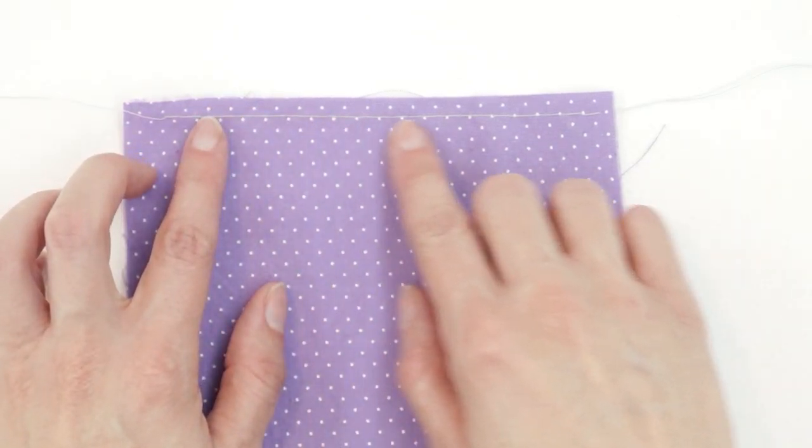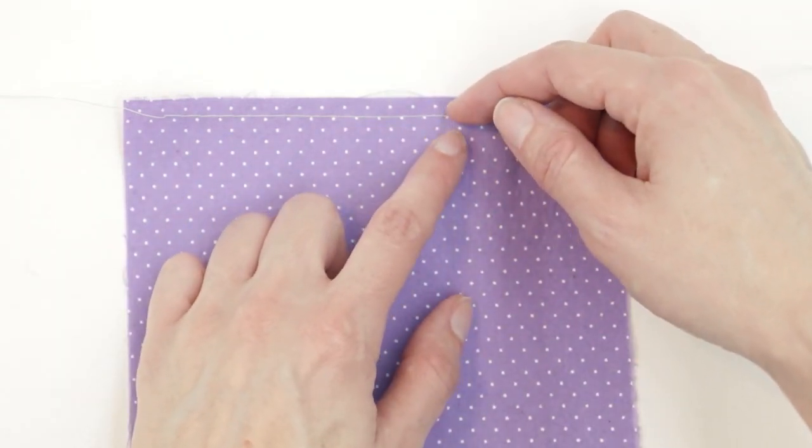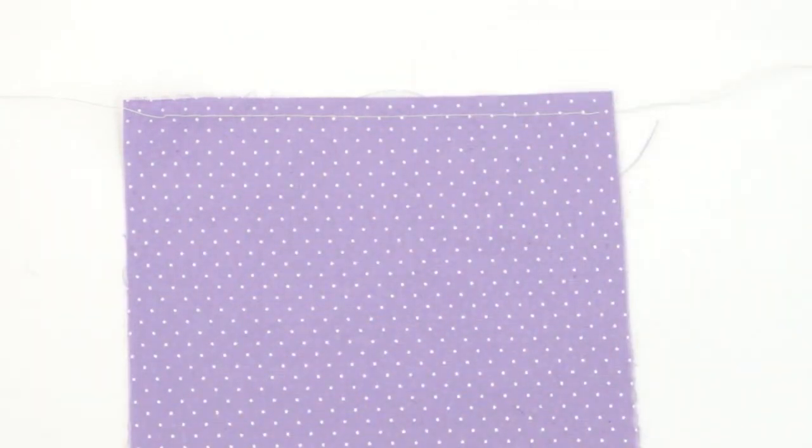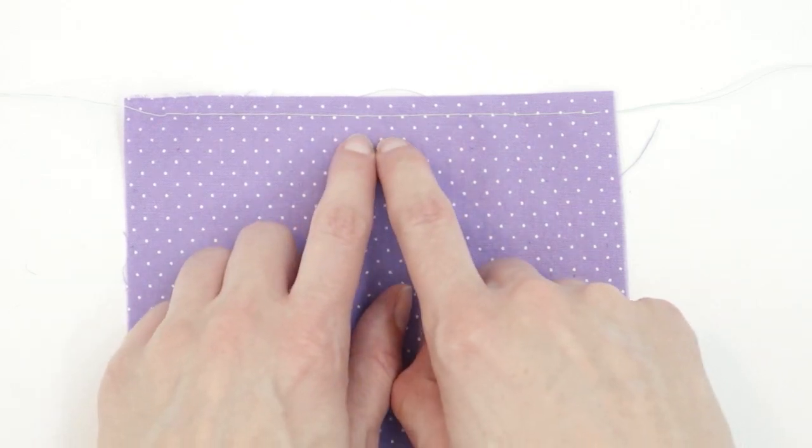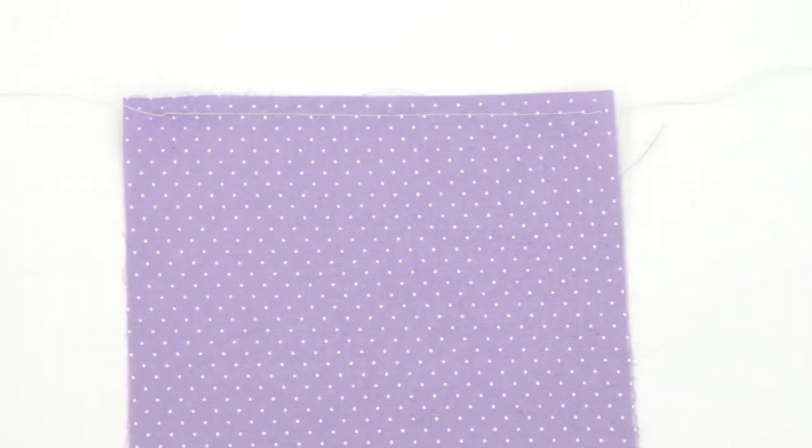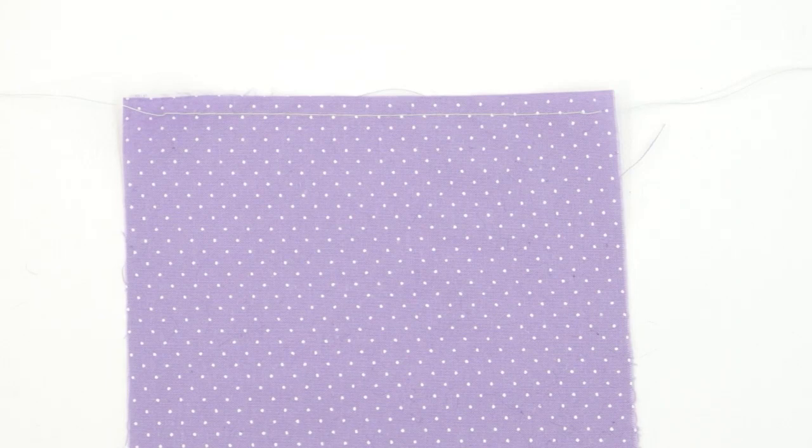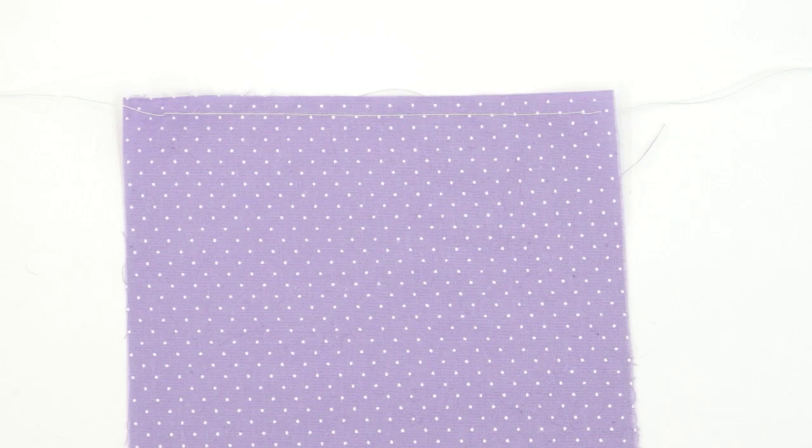You want to be really accurate if you can. You don't want the rows of stitching to get too close together because if you do it can be really hard to slide your gathers later. So be as straight as possible and sew with a half inch seam allowance. Again make sure you have the long stitch length on your machine and do not back stitch and keep those thread tails long.